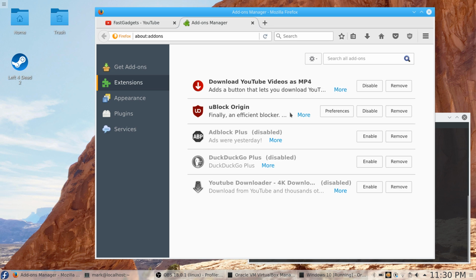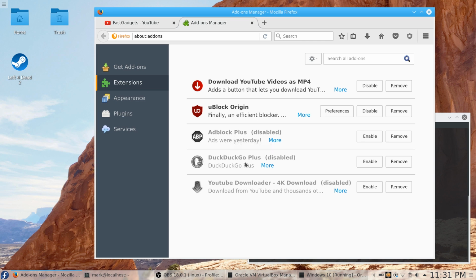I have switched to uBlock Origin. I used to be using AdBlock Plus, and honestly, for me, this one just seemed to slow down browsing quite a bit, so it was a real problem for me. So I decided to do away with AdBlock Plus, and I've disabled the YouTube downloader because this one definitely was causing problems. And I don't think DuckDuckGo Plus was a problem at all, and I'll probably re-enable it, but I don't really need to, of course, because you can set the search engine that you like to use anyway.